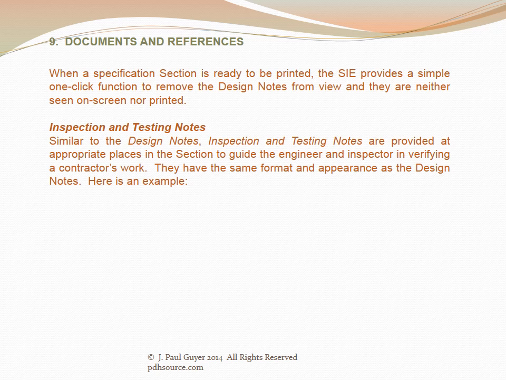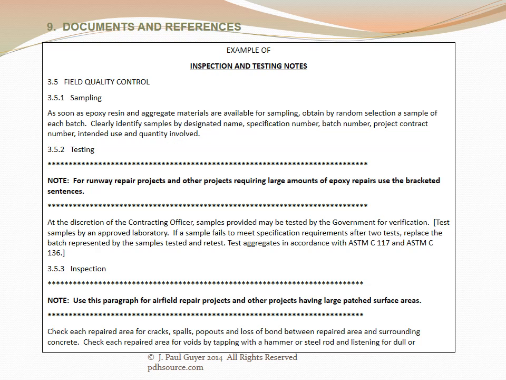Also, there are inspection and testing notes. Similar to the design notes, inspection and testing notes are provided at appropriate places in the section to guide the engineer and inspector in verifying a contractor's work. They have the same format and appearance as the design notes. Here is an example. This slide shows an example of inspection and testing notes.